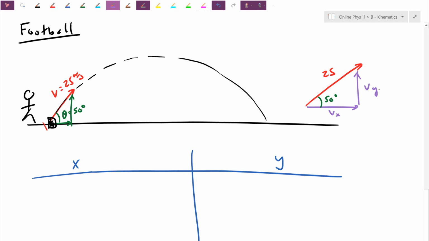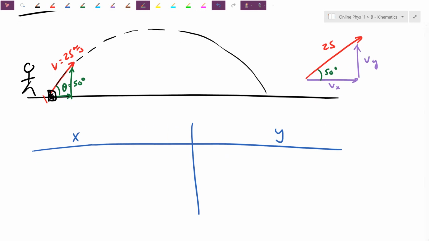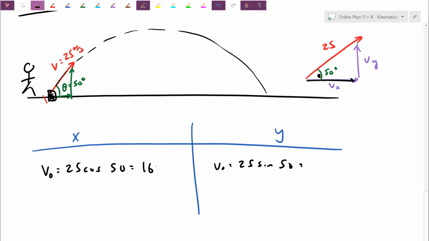Back to our right triangle work. In terms of the x direction, although the 25 was problematic because it was at a diagonal, the initial x velocity is just the adjacent side of this angle. Adjacent is cosine, so 25 cosine of 50. While on the other side, the initial y velocity is equal to 25 sine of 50. So it was already a little more work because the 25 is up at an angle, and we need to break out the components. It means we're going forward 16 meters per second. For 25 sine of 50, make sure you're in degree mode, give or take a little rounding, 19.2, so I'm going to say 19 meters per second.